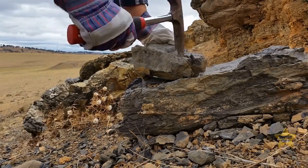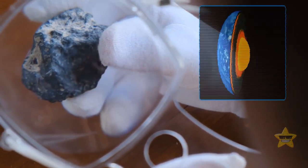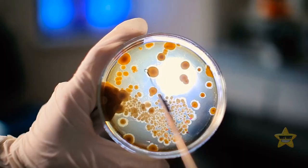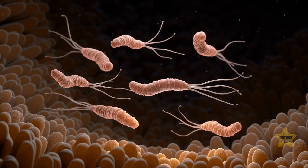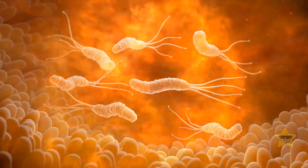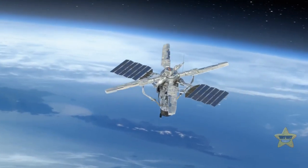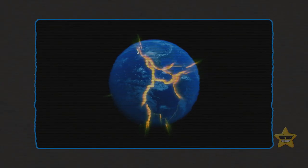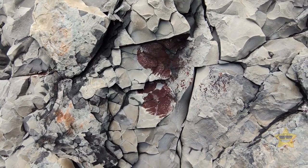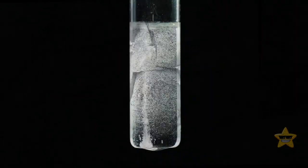This discovery didn't happen overnight. Since the 90s, scientists have found weird tiny holes in the basalt rocks that make up much of Earth's outer crust — they seemed like they might have been made by bacteria. But there was supposed to be no life there. Imagine trying to survive in a place that's hot, deep, dark, dense, and mostly devoid of the organic compounds we need for life. Yet, here they are. In the following years, more pieces of the puzzle fell into place. Scientists found that the oceanic crusts had different conditions at the centers and edges. At the centers, rocks are jam-packed with energy-rich compounds that support these tiny life forms. But by the time they reach the edges, these chemicals are all gone.